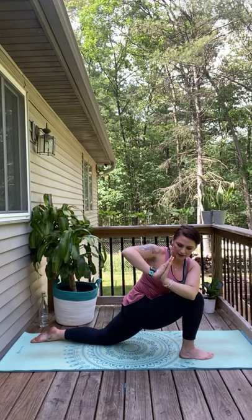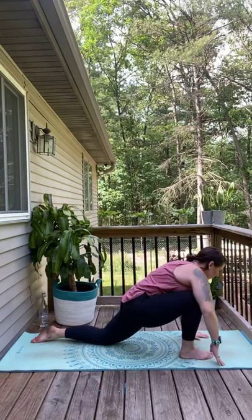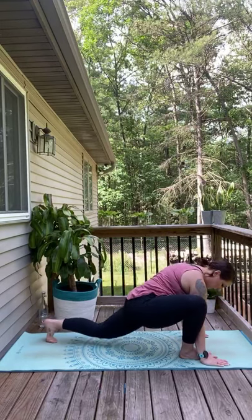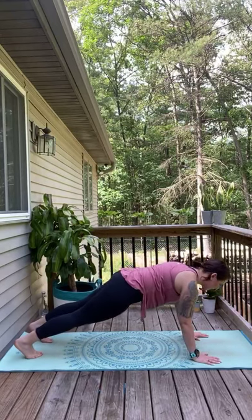Focus on your breath. Inhaling in, exhale, engage your abs. Inhale, exhale. You can do it, I know it's a tough pose. One more breath here. And as we exhale, go ahead and release your palms all the way down to the floor. Curl your toes under and step that left foot back. Move through your vinyasa.